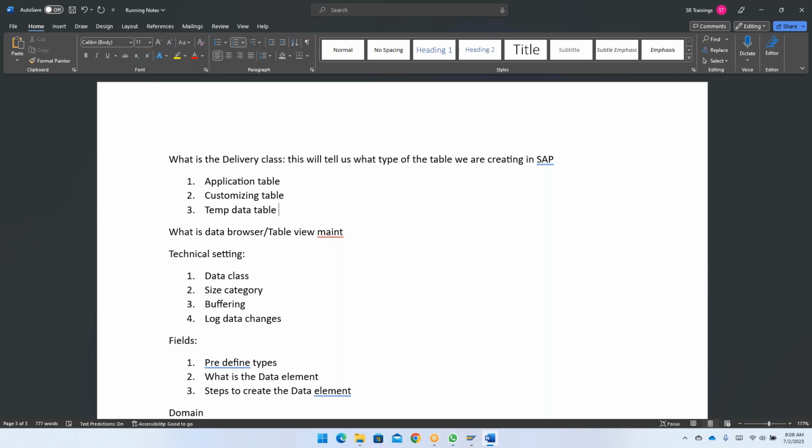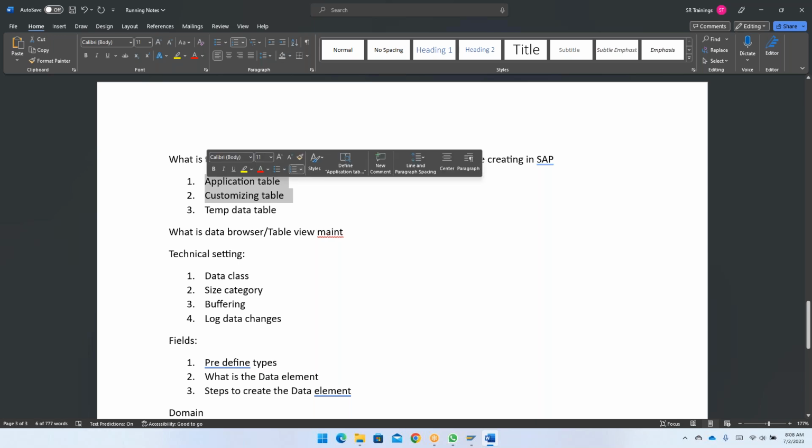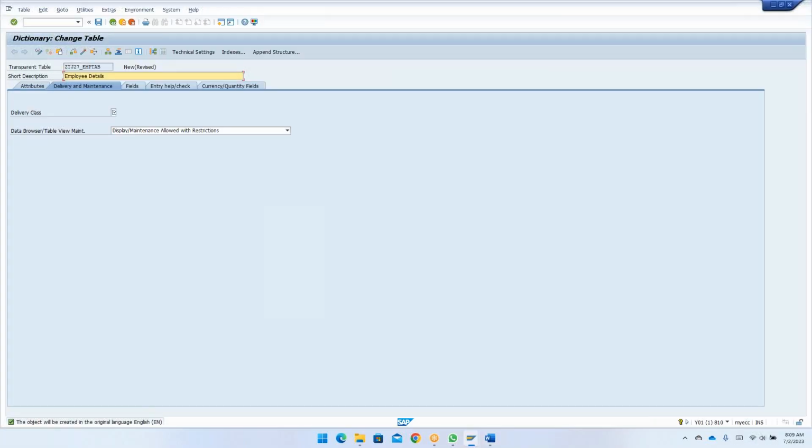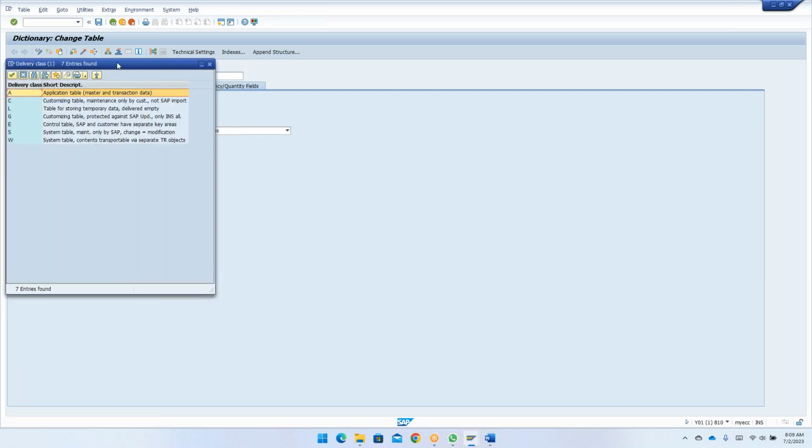So like this, you will be having different things, out of which we will only work with these two tables in real time. 100% we will be working only on these two tables, and the remaining tables will be majorly worked by your BW team or your basis team or some other team.